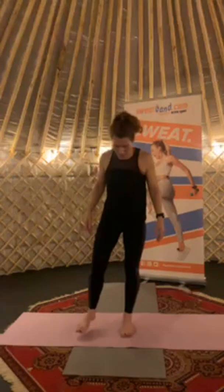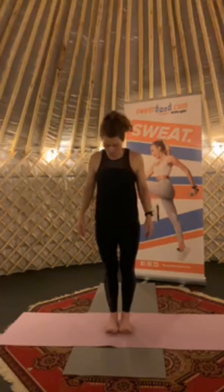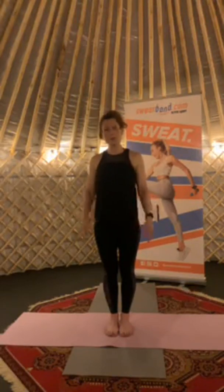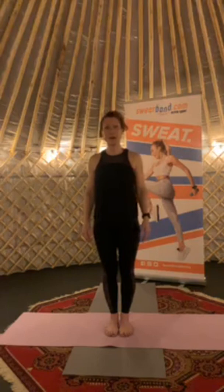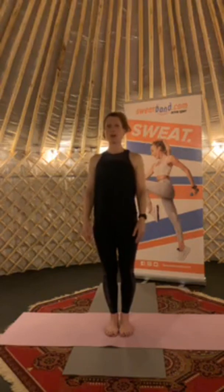So to begin to warm up, we're going to come into mountain posture, which, whether you're familiar with yoga or not, I think will be familiar to most people. Get some good roots beneath your feet by making sure your toes are wide, and plant and push the pads of the toes into the ground. Draw up and in through your thighs, roll back and down through your shoulders, and try and hover your head high.